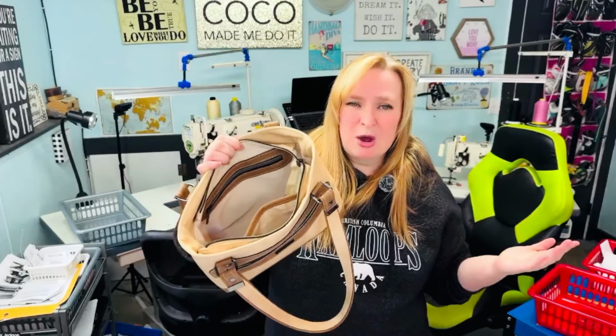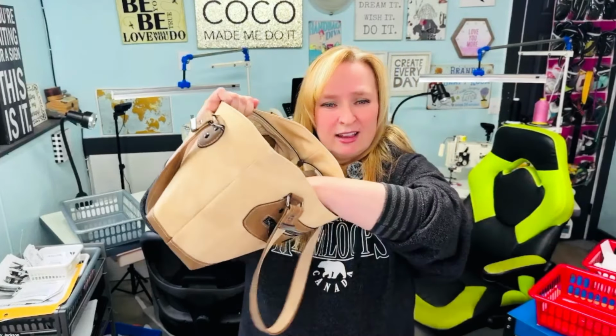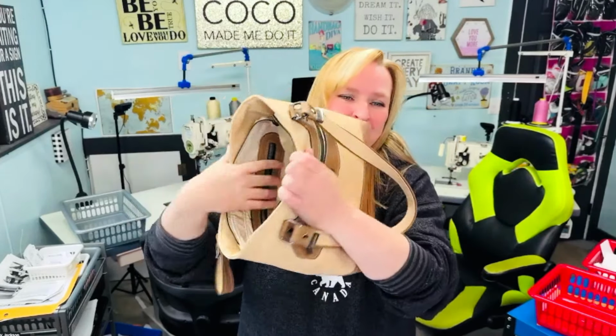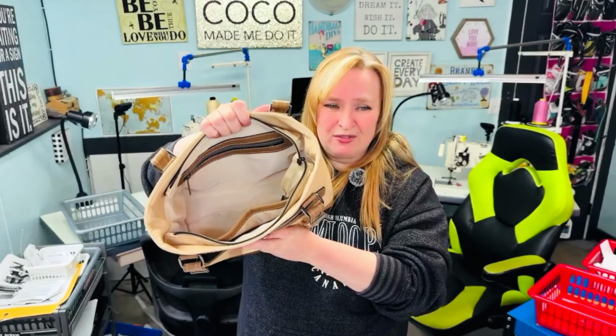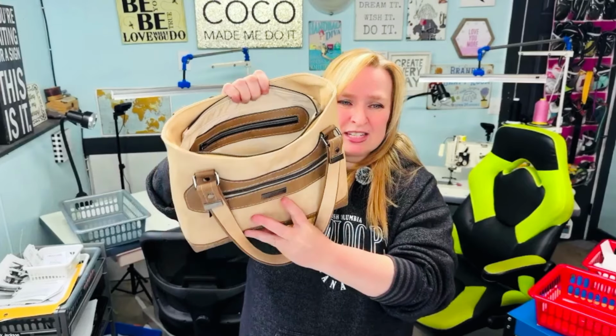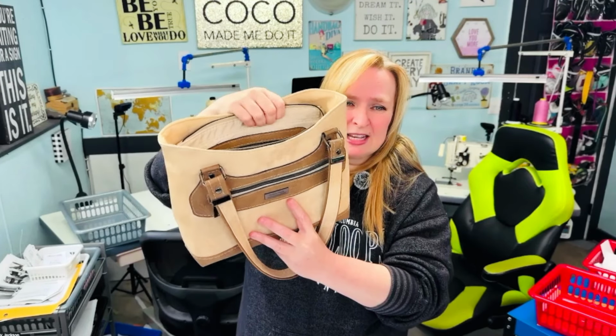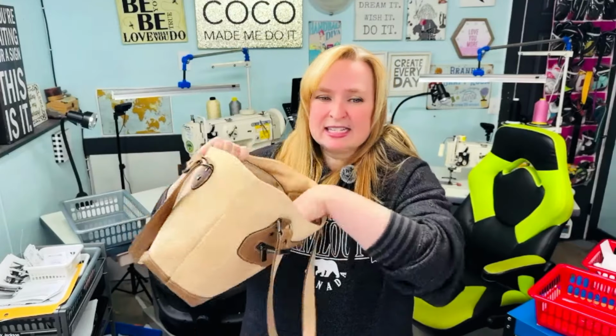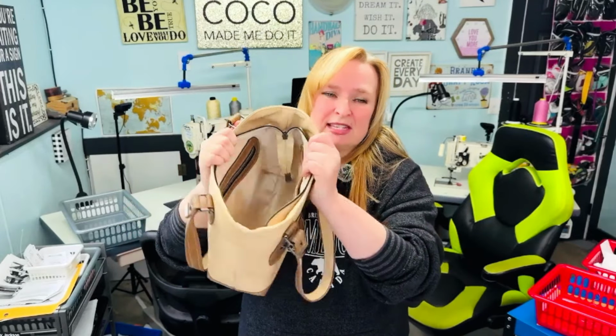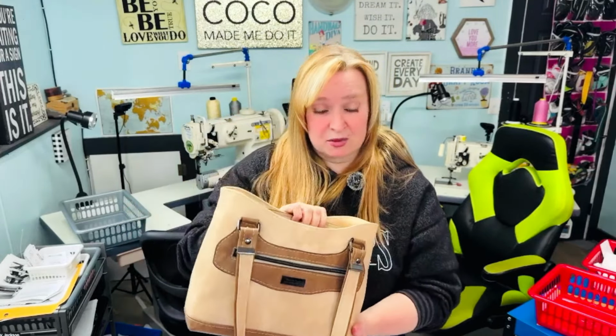I can't explain what this is. It is a water repellent fabric. You do not need to interface it. I really like it. It's a different kind of material. It's kind of like a canvas, but not like a canvas. It's nice and satiny inside. So I just love the satin look that the Dayflex gives from Zipper Valley.